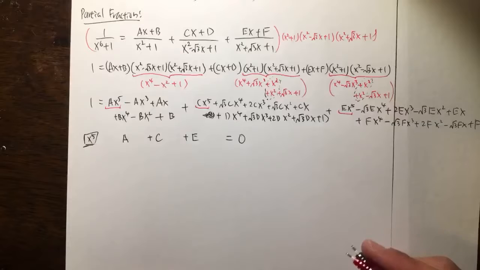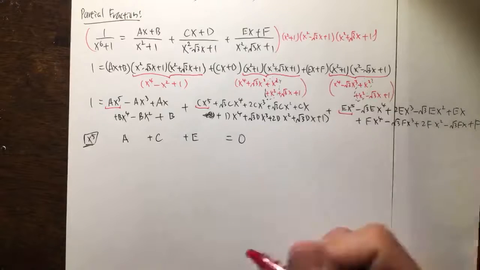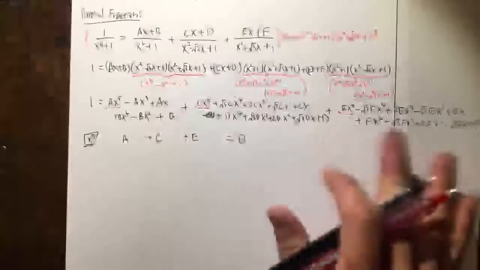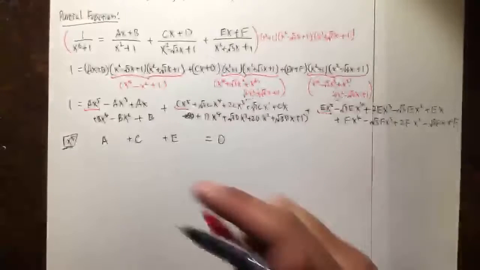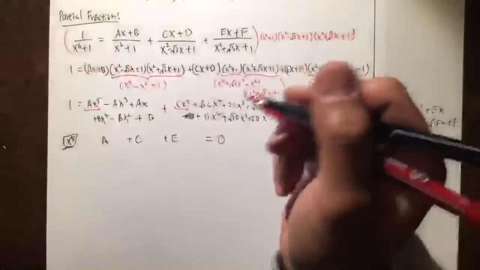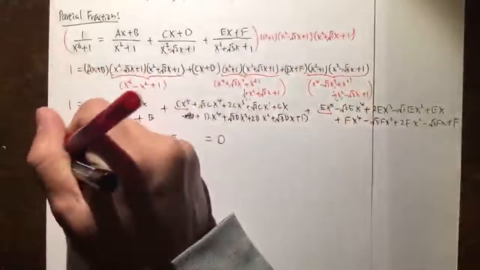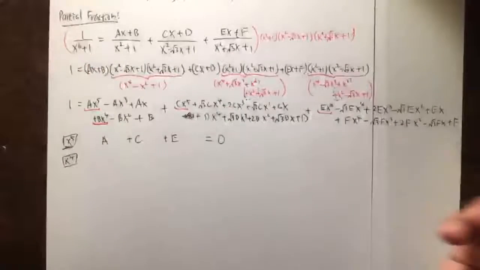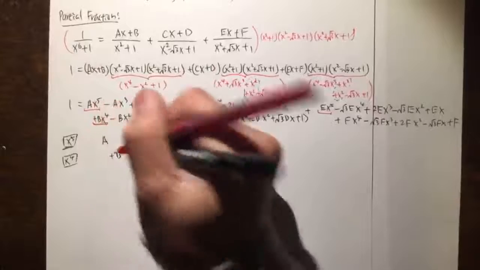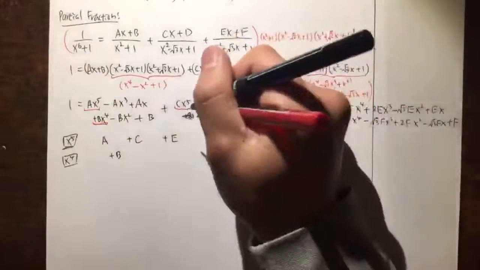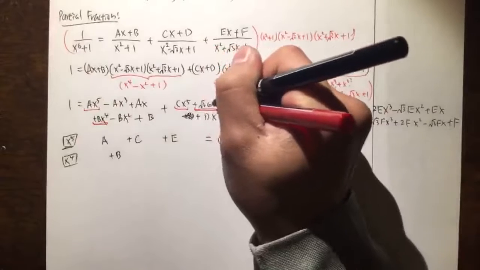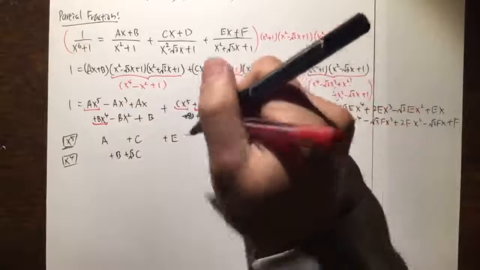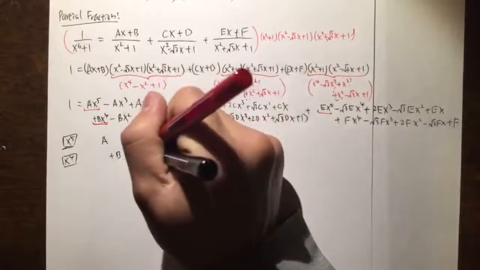All right, next, let's do the x to the fourth power. For the x to the fourth power, this is actually pretty nice because it's pretty symmetric. So it's going to be right here, x to the fourth power. And I notice I have bx to the fourth power, so I'll put down plus b, right? And then right here we have the square root of 3c x to the fourth power, so I'll put down plus square root of 3c like this. And then we also have the plus d, so put down plus d right here.